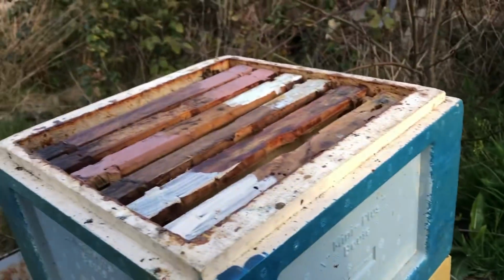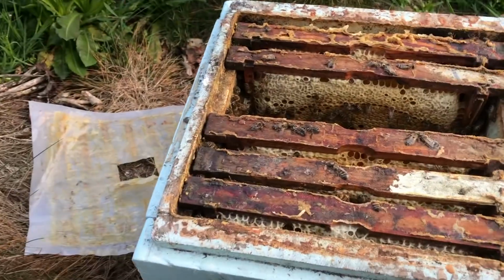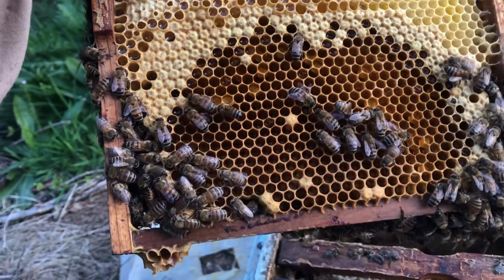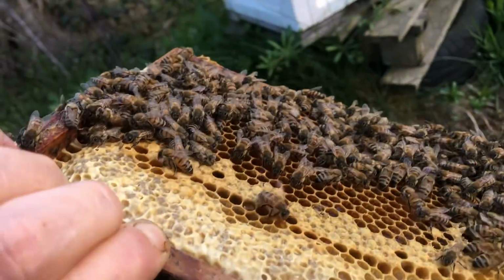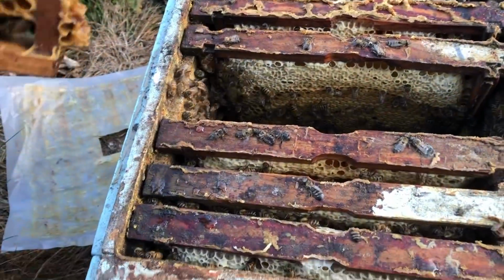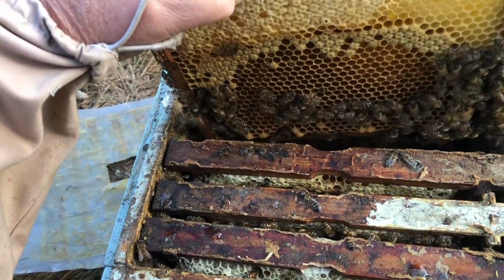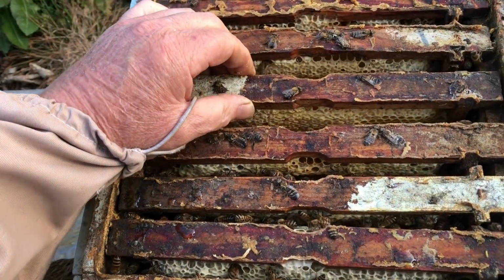The top box I just looked through, given them space, and that middle one now is the space. I've looked at the top box, it's just full of brood and honey and frames of eggs, so I'm delighted I've given this space. Otherwise she would have run out next week when all that hatched, but I haven't found the queen. I'm not going to continue looking because it's one of those evenings where I'm not pushing my luck. You've got to know when to say, no, enough is enough.